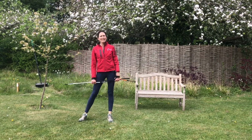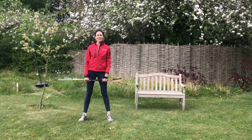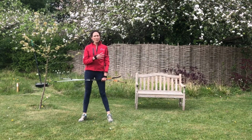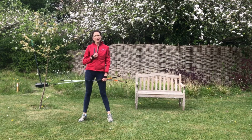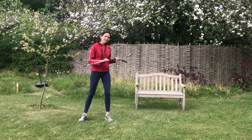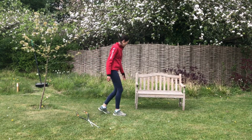So I forgot to say at the beginning, you might have noticed that I've got a bench here. So we'll do some more arm exercises. I think while we get our breath back, we'll move on to some arm exercises, and then we'll come back into a little bit more cardio and leg work. So I don't need the poles for this exercise. Wonderful.